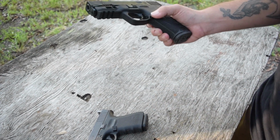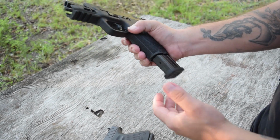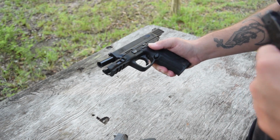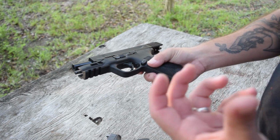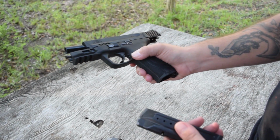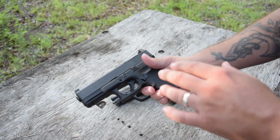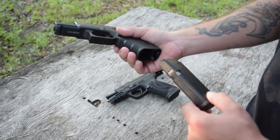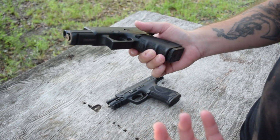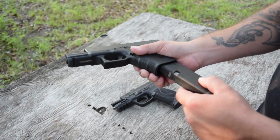One thing I didn't talk about on the M&P, your magazine release. The magazines don't really pop out really quickly. They don't have that really springy action like a lot of pistols do, but they come out just fine, and they come out better than the Glock. The polymer on polymer seems to slow. There you go. I was just talking about it. There it is. It seems to slow down that magazine really falling out.